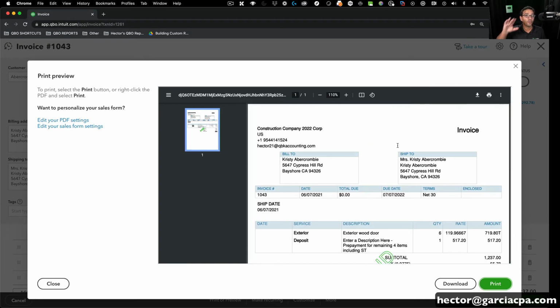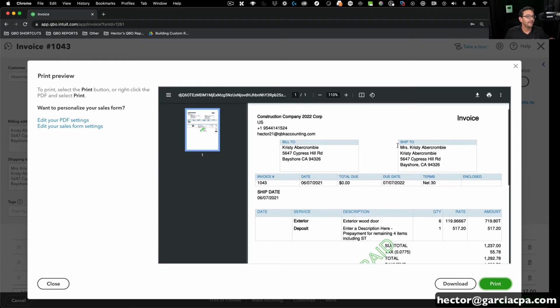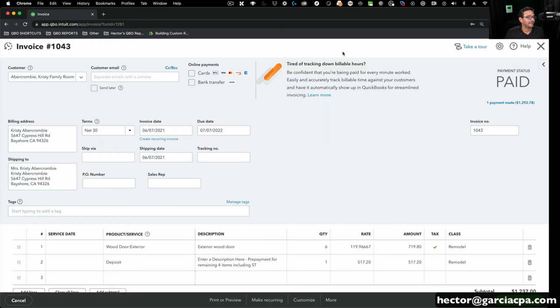So bottom line, you're not going to be able to get them to look identical to QuickBooks Desktop. If you want to keep your old files, if you want to print them or convert them into PDF and keep them as a record, you can. But the template system in QuickBooks Online is different, period. You're not going to be able to make it look the same.